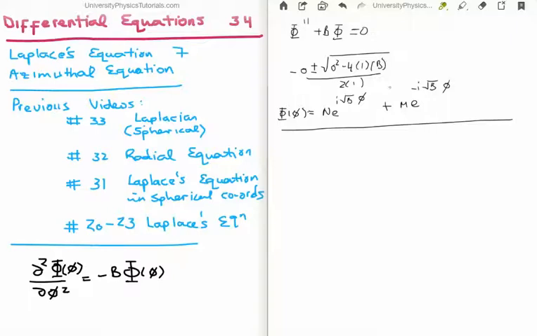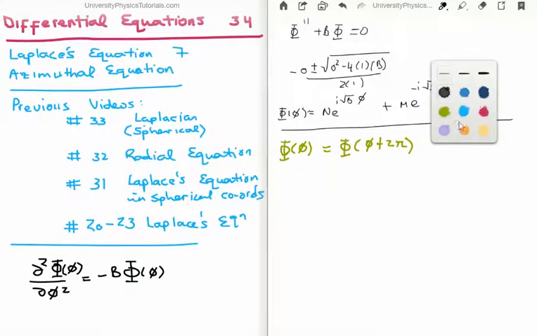So to write that mathematically what we have is as follows. If we have our function capital phi, and we evaluate it at a certain angle small phi, it should be the same if we evaluate it at small phi plus 2pi. So that is the definition of a periodic boundary condition. Very straight forward.